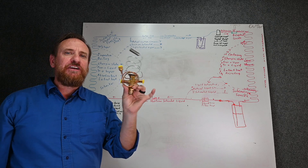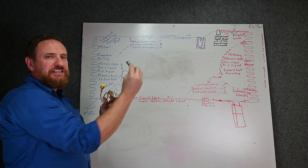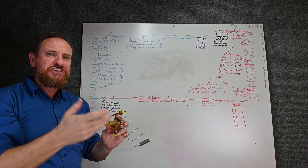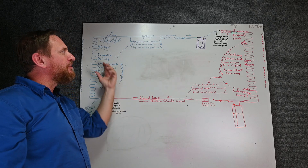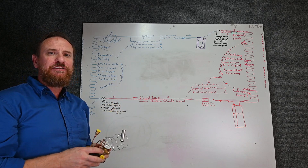So let's go back and first look at our thermostatic expansion valve. Our thermostatic expansion valve is measuring the actual suction line temperature. Then it's also measuring the suction pressure that's essentially converted to a saturated temperature. Actual suction line temperature minus suction saturated temperature equals superheated vapor. So this TXV is trying to maintain superheat.